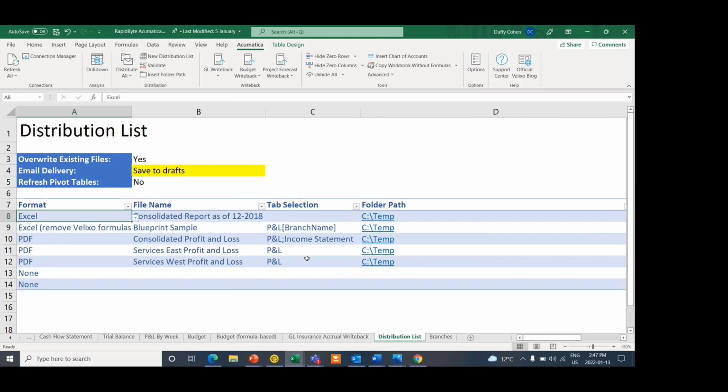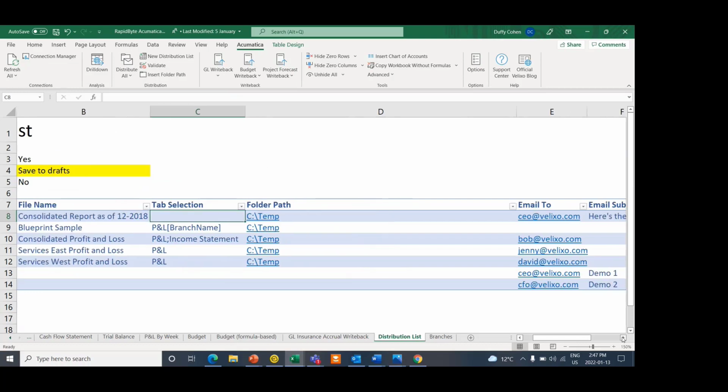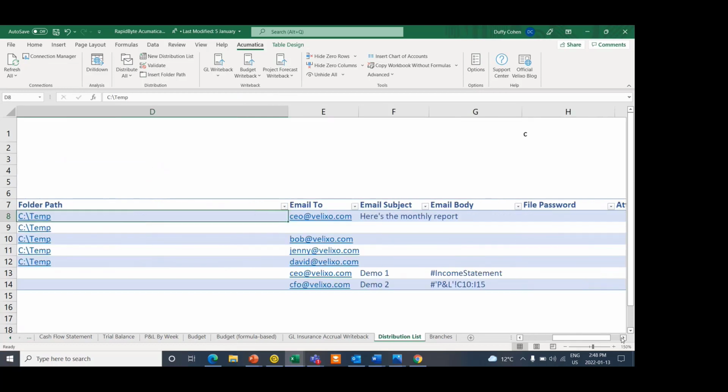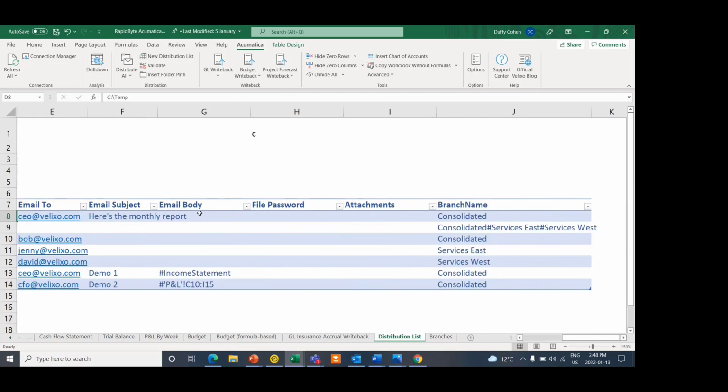As I scroll to the right, you'll see the tab, so it's based on the below sheets you see here. If you're saving your reports right now to an online path like SharePoint, for instance, just put the folder path here. And as you scroll to the right-hand side, you'll see a few additional variables. So you can send the reports in the body of an email if you'd like, and then you could take it a step further. In your scenario here, you don't have branches, but you have different options of how you can pick and choose which individuals will receive which specific report.